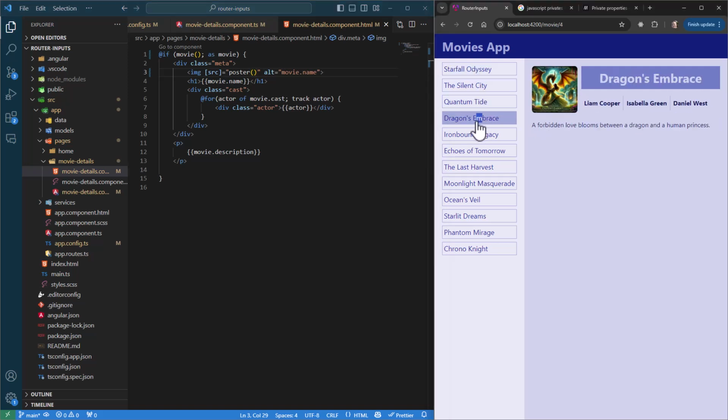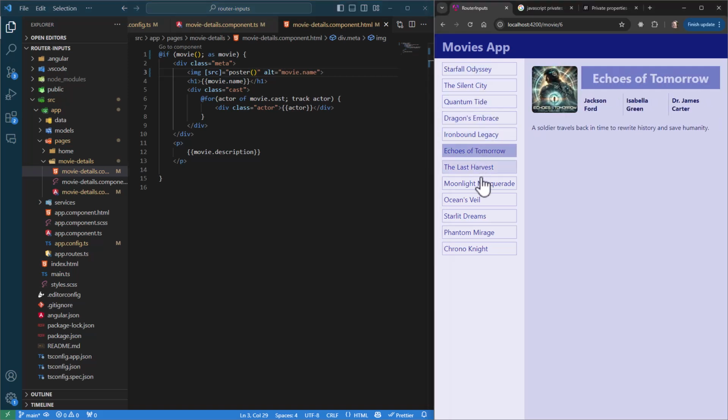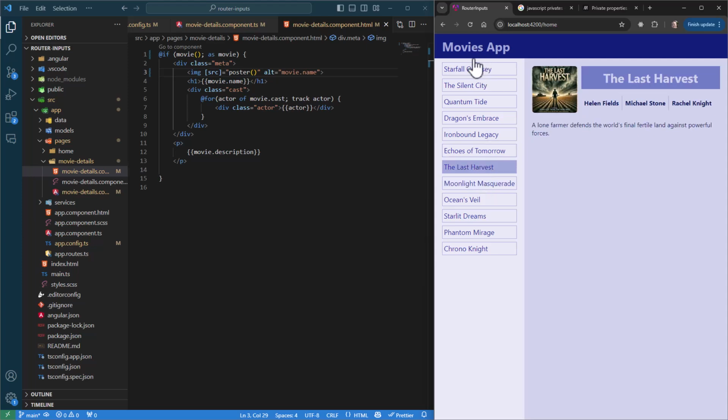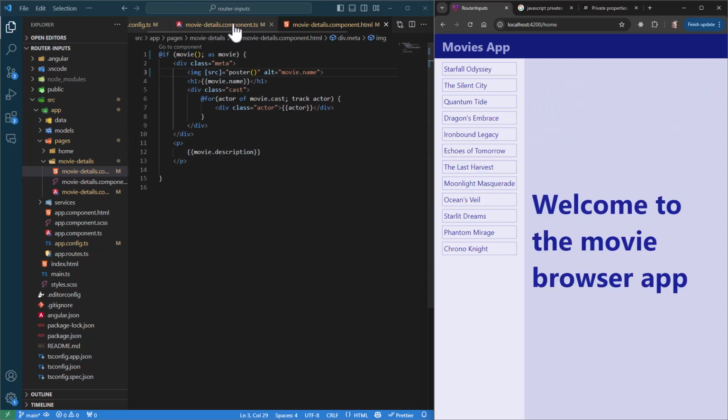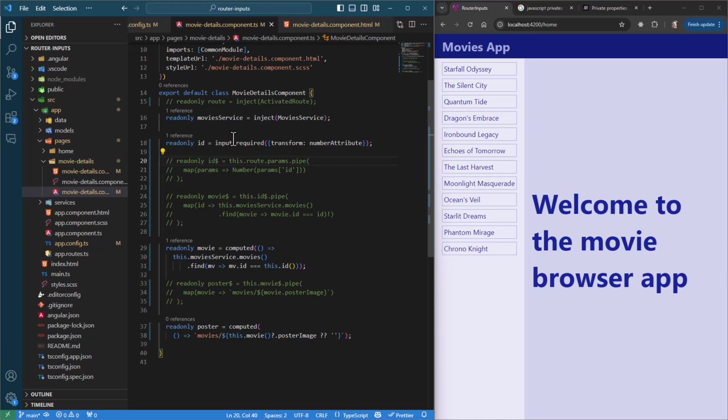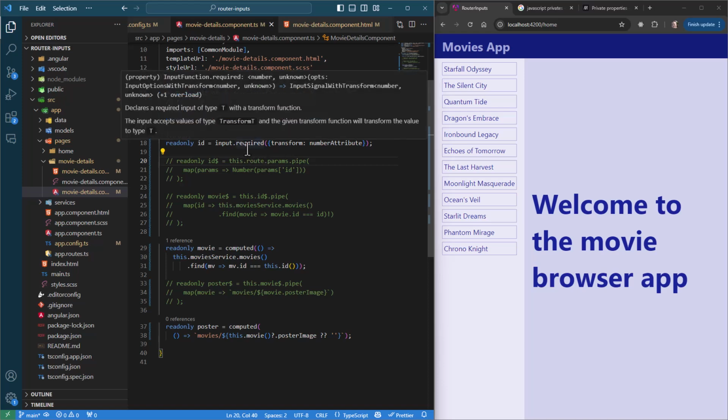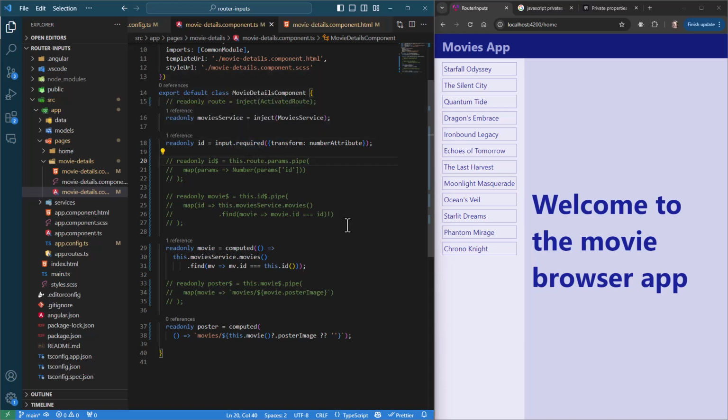So it works exactly the same. And of course, the syntax is much simpler. We do not rely on a service. We still work reactively because we use signals and computed, but now the data is injected using the input mechanism, which is, let's face it, probably the best mechanism to use in order to receive values from the router.